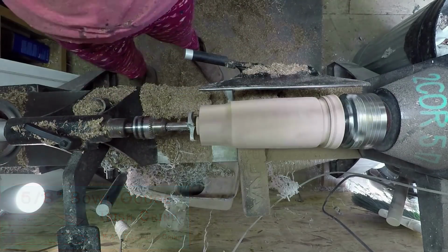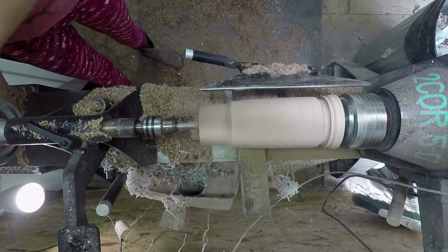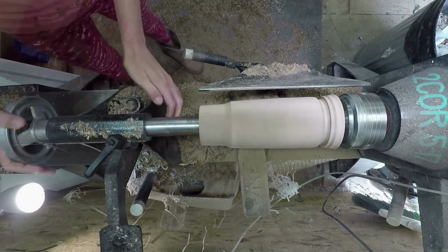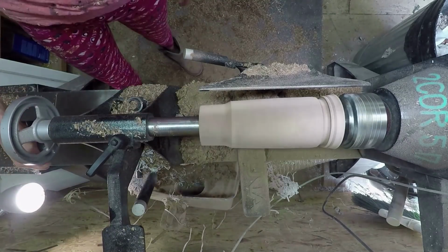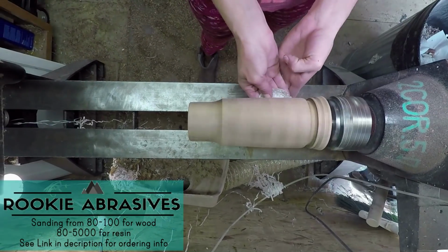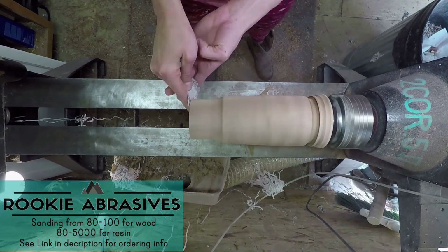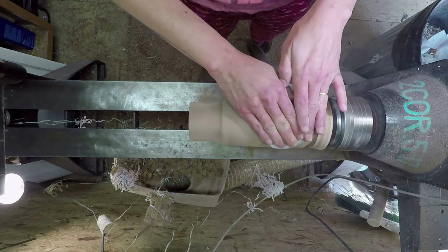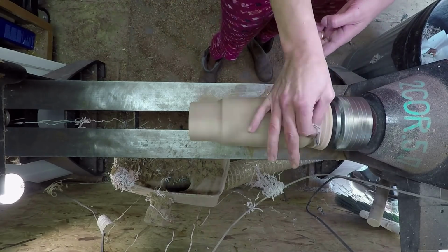So I'm just taking a 55 millimeter Forstner bit, and I go down a pretty good ways, but I left enough meat at the bottom so it would have weight, because otherwise with the resin bullet sitting on top, I was fearing that it would just fall over really easily.